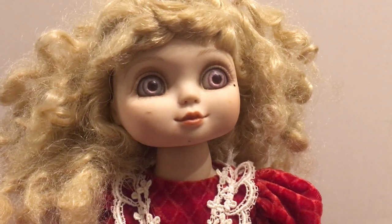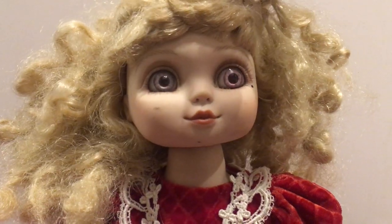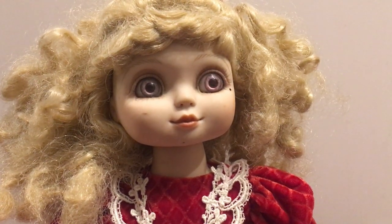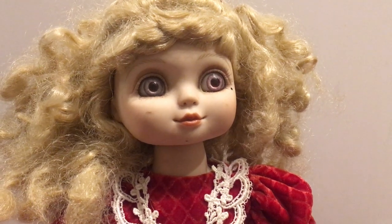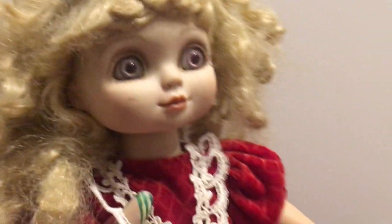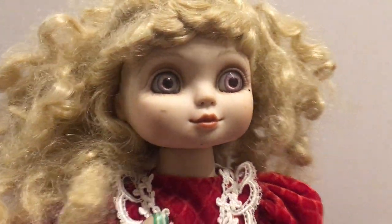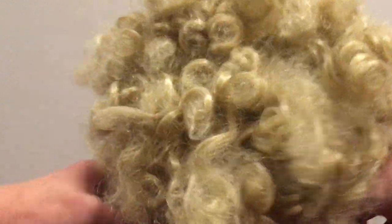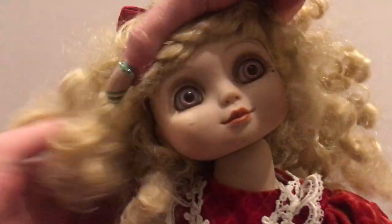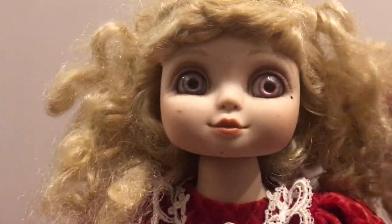I've seen a lot of her dolls. This is the only one that I own, but she was going for a really good price at the flea market so I went ahead and purchased her, even knowing that I'm going to have quite an extensive time working with her hair. It's probably no problem to wash it and get it silky again, but in the research pictures every single strand of hair is a ringlet, so this is like a whole project. She's got huge, thick amounts of hair.